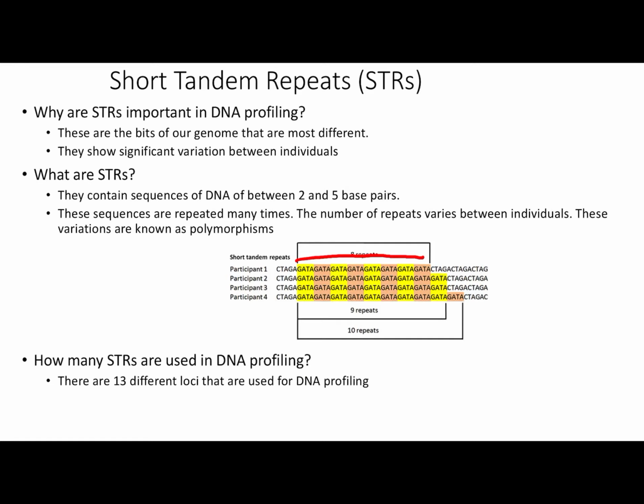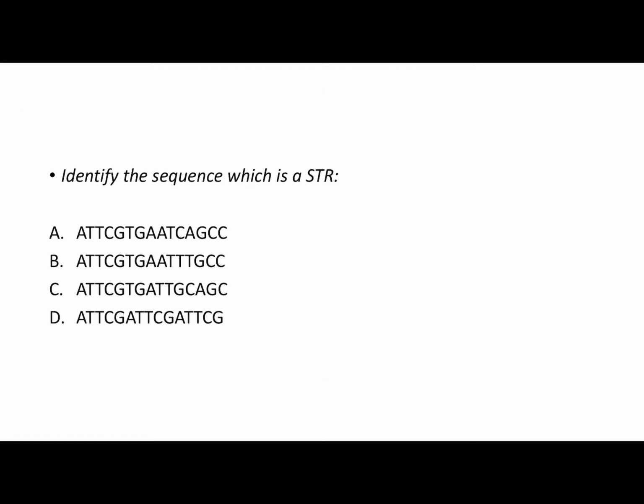So for instance, if you're closely related to somebody, a lot of those short tandem repeats will be the same length. Whereas if you're distantly related, or you're not related very much at all, then you won't share many of them. So it's a way also of looking at how closely related you are to somebody. You can look at these short tandem repeats.